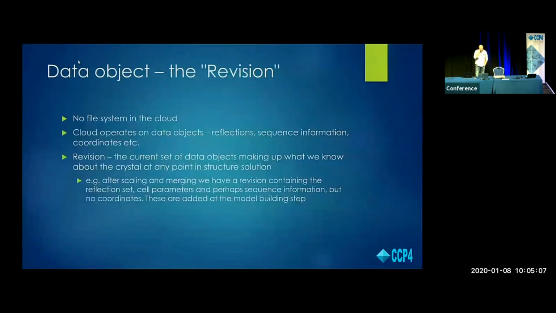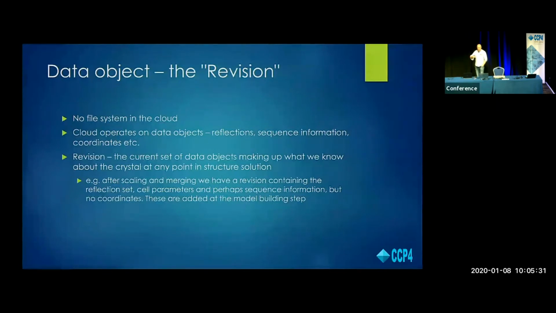I'll just make one other point before I go on to the demo. There's a few things that you need to get your head around before you use it. There is no file system in the cloud. So what you have is what's called a revision. And a revision is essentially everything we know about our crystal structure at any point in the process.